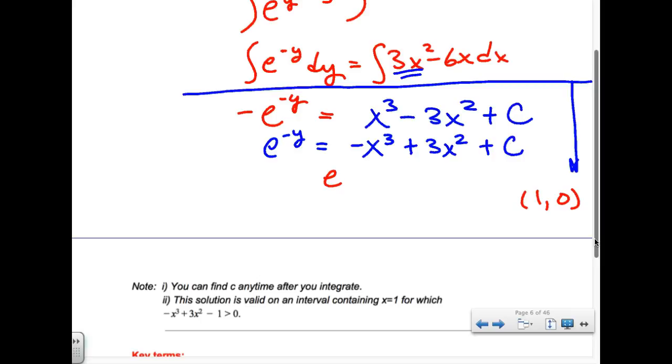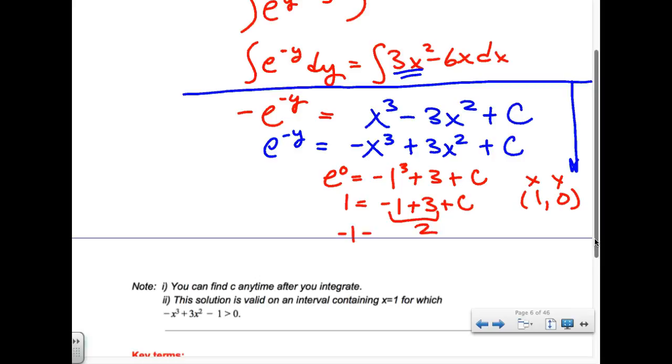What'd you say? All right, you said it was 1, 0, right? So this is x. This is y. So I'm going to do e to the negative 0, which is just 0, has to equal a negative 1 to the third plus 3 times 1 squared plus my Carl. That is totally legal for me right now to stop and find him. Okay? So what's e to the 0? 1 has to equal negative 1 plus 3 plus Carl. So this is 2, and I'm just showing it all. So what's Carl? Negative 1.